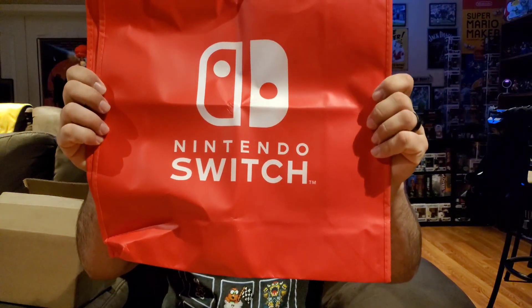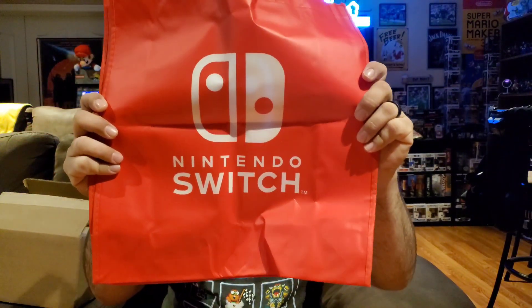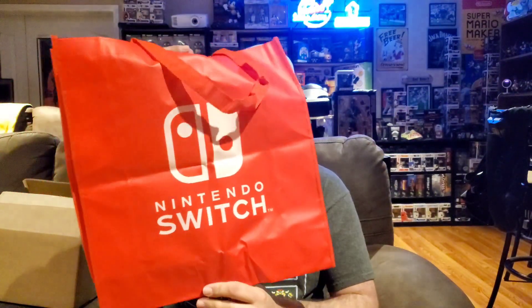It's a little bit different than usual because of the shape of the box. Right off the bat it feels like we've got a bag of some sort. This looks like one of those reusable grocery bags — you can basically tote anything in this. It's a Nintendo Switch bag, so that's really cool. It's got a clasp on the top that closes and prevents stuff from falling out. It looks like a pretty good quality bag that could hold a lot of weight. You could use it for groceries, a sleepover, a beach trip, a trip to the park — you could tote just about anything in this bag.